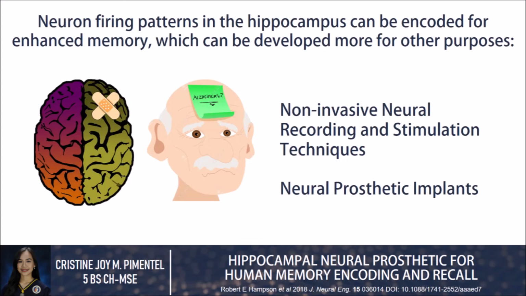As we have seen, the firing patterns of neurons in the hippocampus can actually be recorded and encoded, which can be thrown back to stimulate a specific response that enhances recalling. Further studies and investigations can pave the way to recalling episodic memories for brain injury and Alzheimer's disease patients who have lost their memory. Furthermore, it can lead to the development of techniques which are non-invasive, such as electric field and magnetic field interference, and later, prosthetic implants, which not only help patients with memory loss but also normal people to enhance their memory capacity.